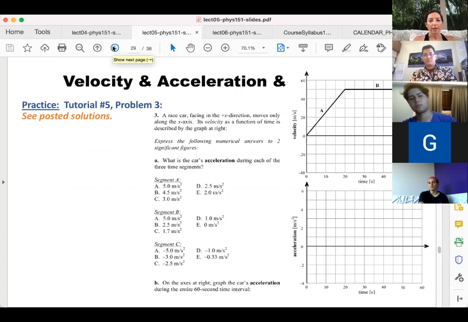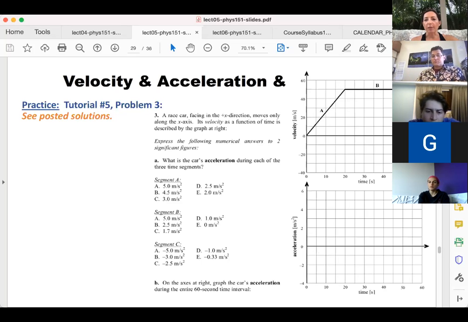Here there are some examples that you can do, and the solutions are also in the tutorial. So again, you need to pay a lot of attention to the axes now, because here you have the velocity, and here you always have the time, and here you have the acceleration instead of the position. So for example, let's start with part B.